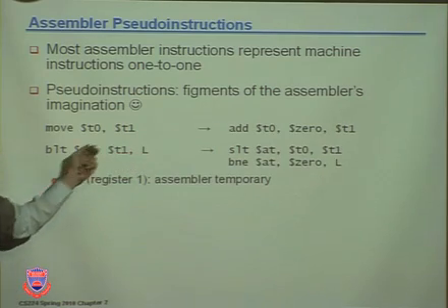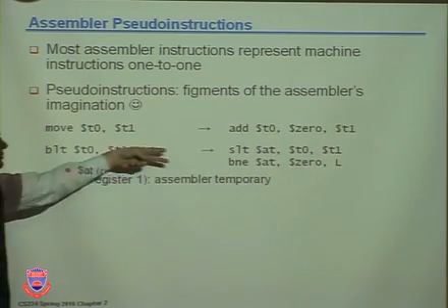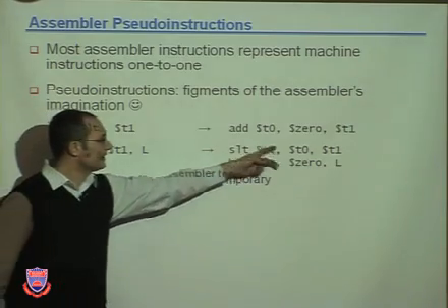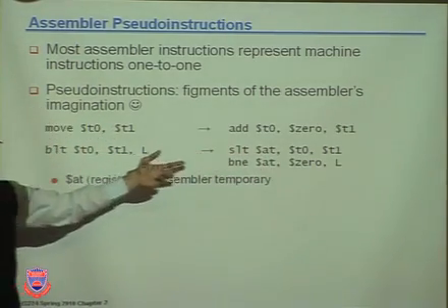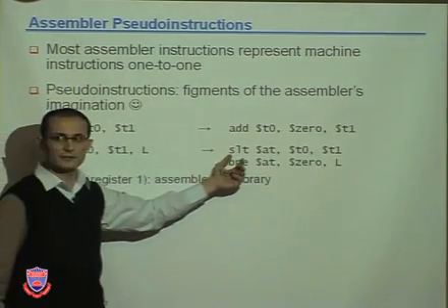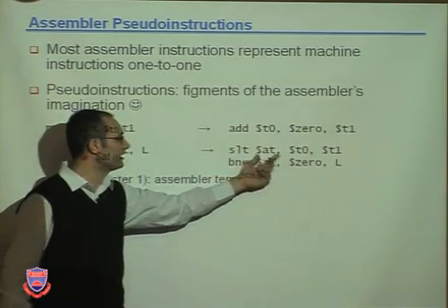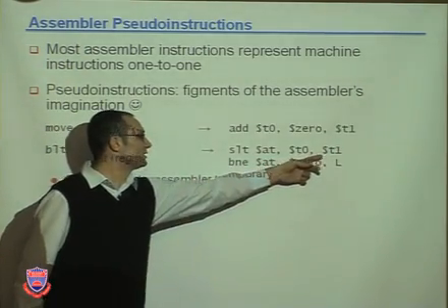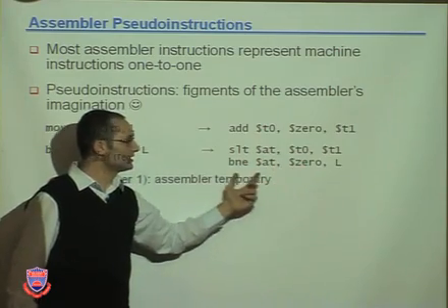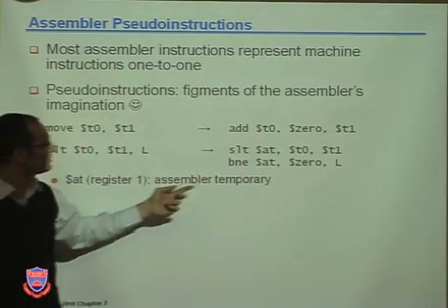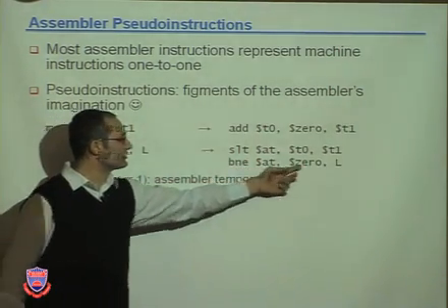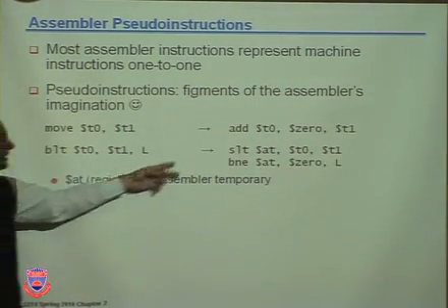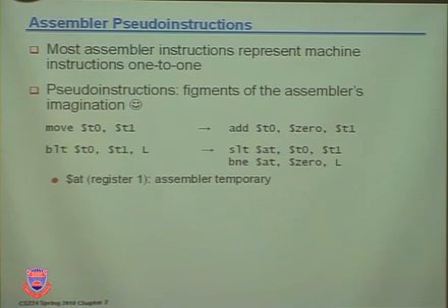When your assembler sees this instruction, it converts it into these subsequent instructions. And obviously, this AT is the reason why we have the temporary register for the assembler, AT, assembler temporary. It sets AT if T1 is less than T0. Otherwise, it is going to be equal to 0. If it is not equal to 0, it will jump to L. So that's exactly doing the same thing. Again, this is an example of a pseudo instruction.